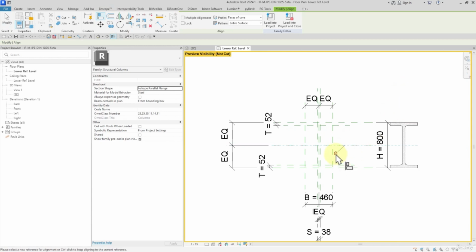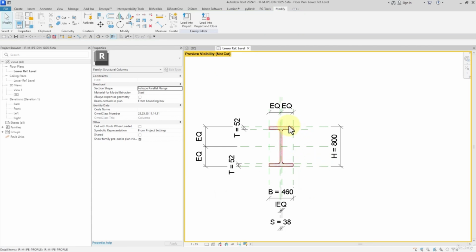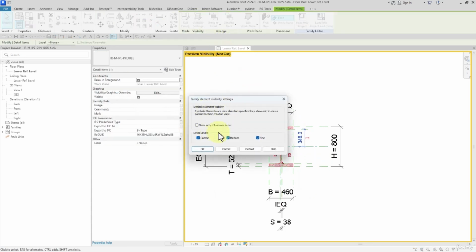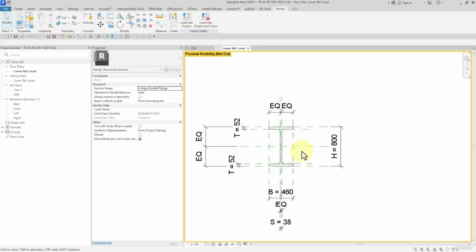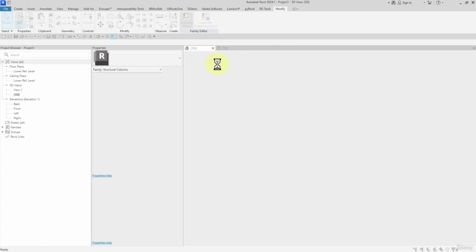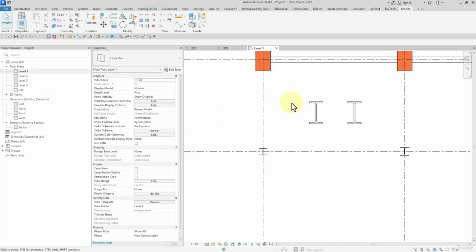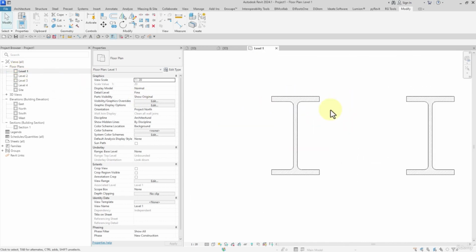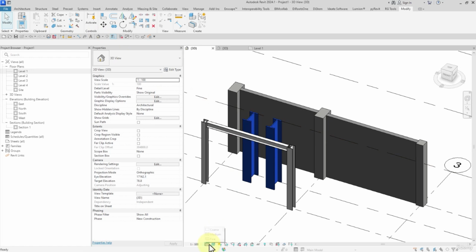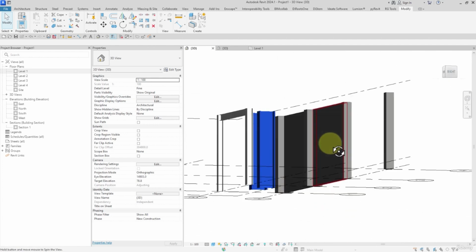Okay, to keep them equalized, I lock it and the center this way. We fix the position. Then when we open the visibility settings, we need it to be displayed in all of the detail levels. Opening the 3D view, save and load into the existing version. Right now, if I open the plan view, we got these filled patterns instead of the 3D views. If we open the 3D views, as you can see, we got the objects in all of the detail levels, but we got the detail item in the 2D views.